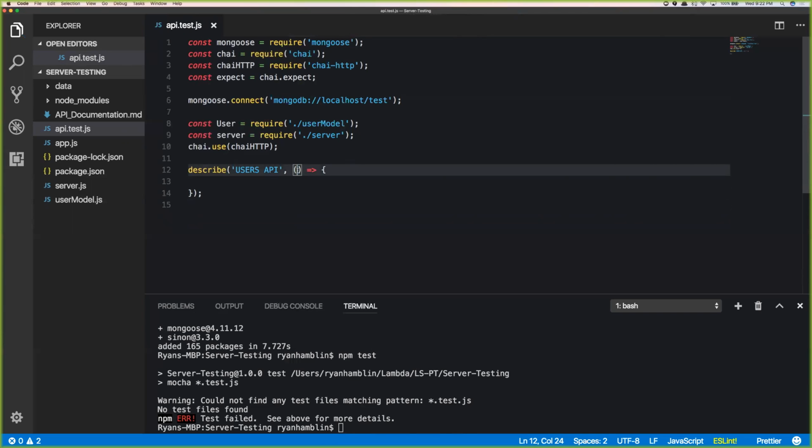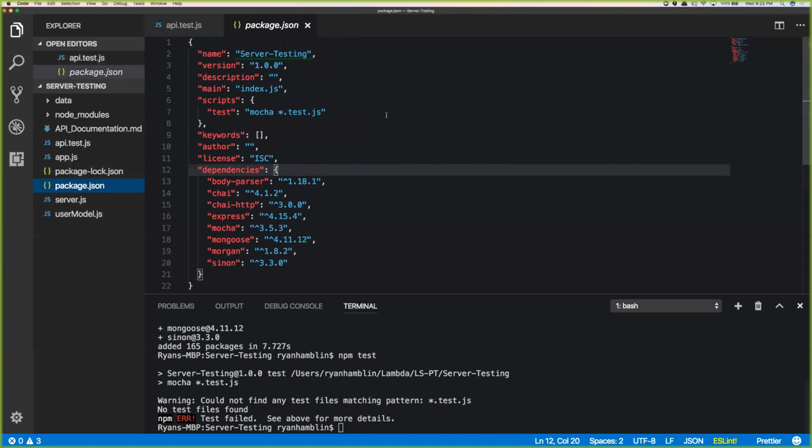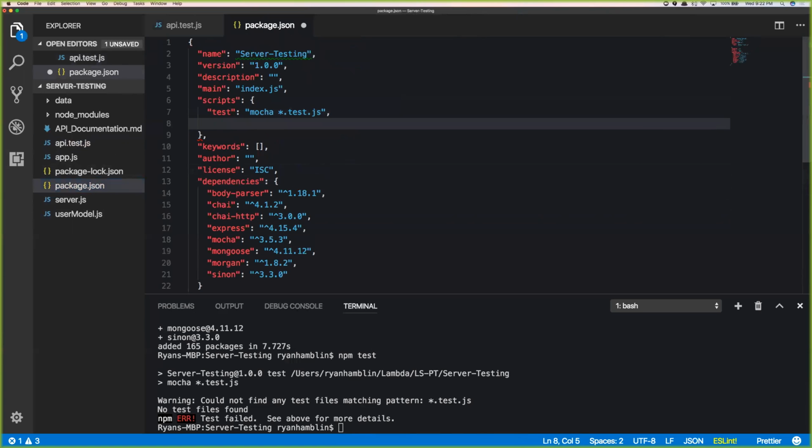All right, this is the point where I want to try and start my server and run my tests and see if everything's up and running the way it should be. So over in my package.json file, I'm going to write a start command that just simply calls nodemon over our app.js file. Okay?